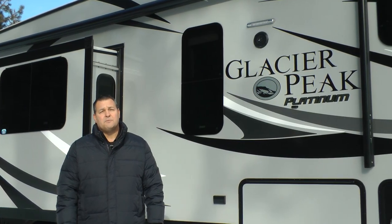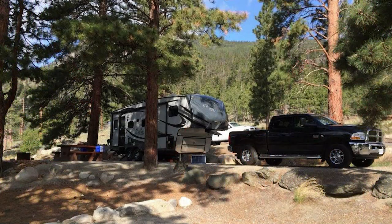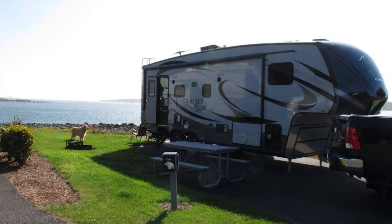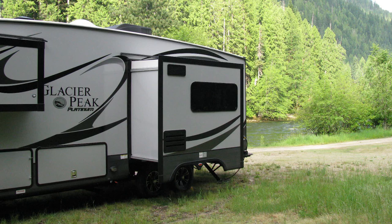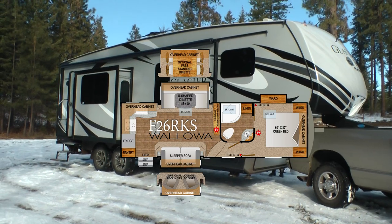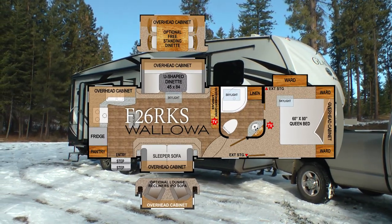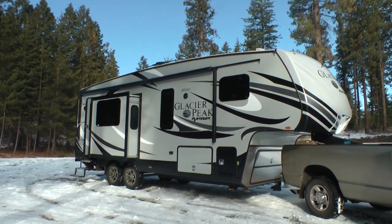Here at Outdoors RV, we've had many customers ask for a premium mid-profile luxury fifth wheel. These customers love the RV lifestyle but simply want a more manageable size fifth wheel. Today, more and more places that customers want to visit just will not accommodate a 38 or 40 foot RV space. Our Glacier Peak Platinum Luxury Fifth Wheel is designed for those customers that truly desire the nicer amenities. I've brought with us today our Extended Stay Four Season Climate Design F26 RKS, the Wallowa Glacier Peak fifth wheel model. This floor plan allows customers to travel from Arizona to Alaska visiting friends, family, and see our beautiful country with comfort and confidence. I'd like to take a few minutes to show you around a few of the highlight features of our Climate Design Four Season Luxury Fifth Wheel brand.